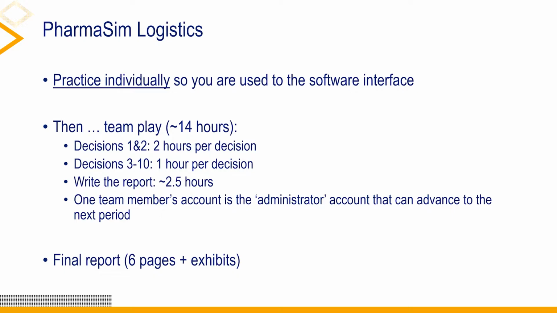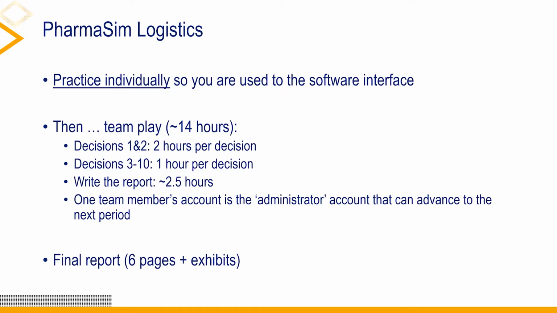This account is the one that can advance you to the next period. The other team members' accounts have read access only. Feel free to share login information if another person needs to act as the administrator. Your deliverable is a report that is a maximum of 6 pages plus any number of exhibits. You pick the font, line spacing, and margins.